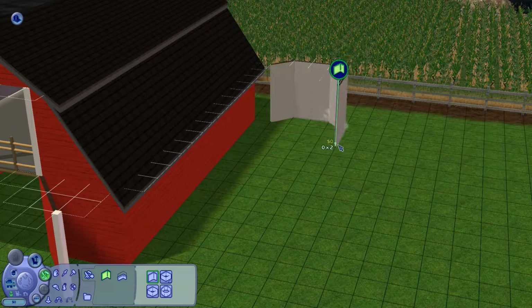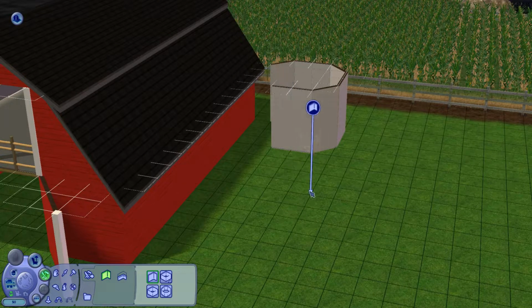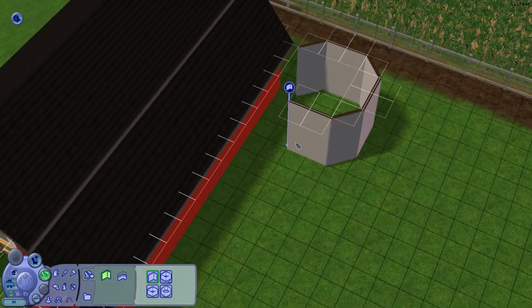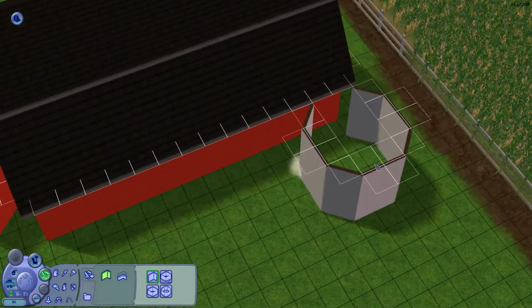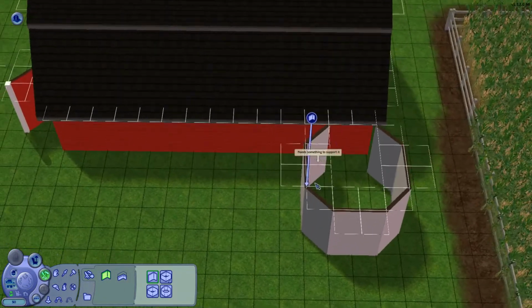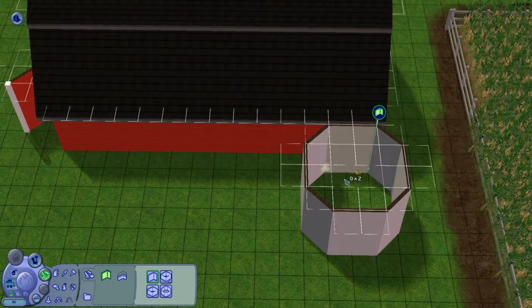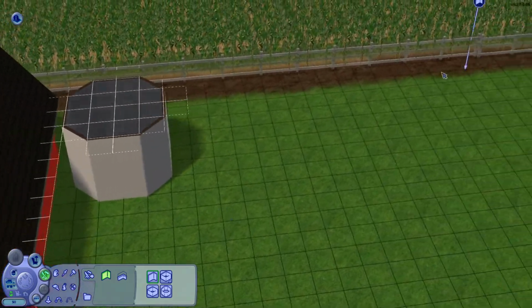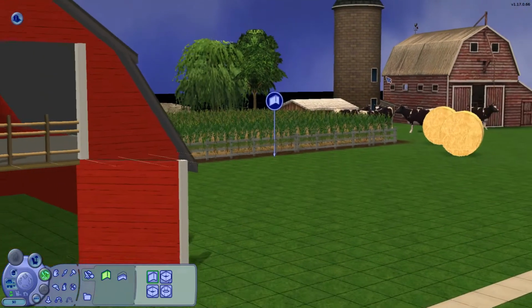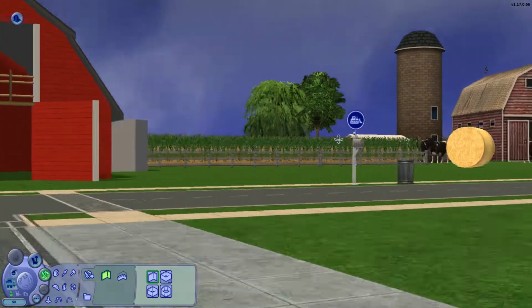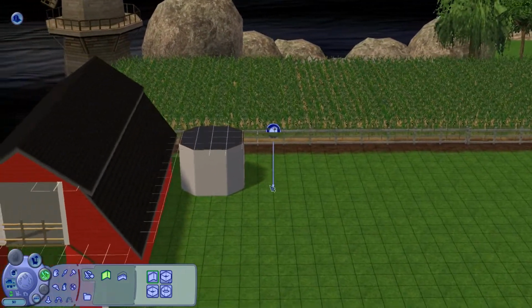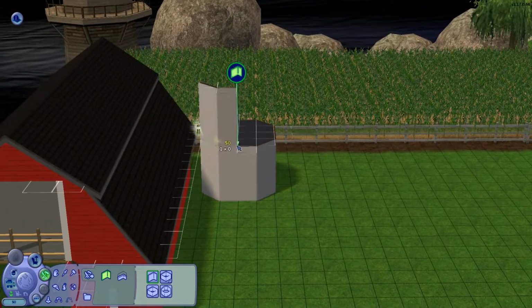I haven't really made a silo before. I don't usually make silos, so it's kind of a first time thing. You can make them as tall as you want. You make them super tall. If you're wondering what a silo is, it's kind of those tall things at farms that you see, like that basically. But yeah, so you could just do something really quick here.